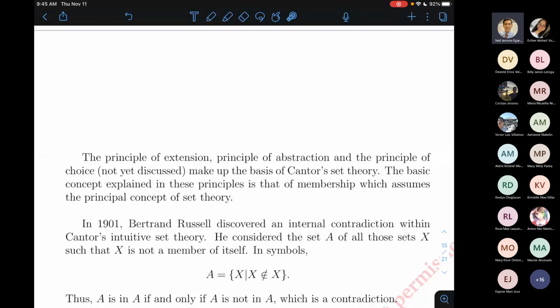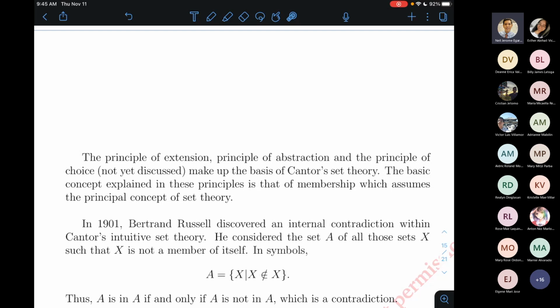Okay? So, kung si A ay laman ni capital A, ibig sabihin, pwede kong palitan yung X by A. Sasabihin ng condition si A ay hindi dapat laman ni A, which is a contradiction. Or, kung si A naman ay hindi laman ni A, so si A doesn't belong to A, then si A dapat mag-belong kay A kasi si A hindi niya laman yung sarili niya, which is basically property P that we made the criterion for membership to the set A. So, be it A being in A or A not being in A will produce a contradiction.